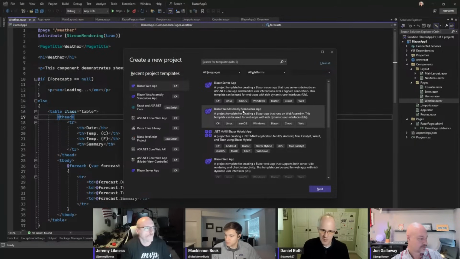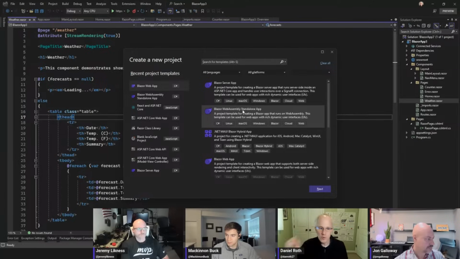The Blazor WebAssembly template is, you might ask, why we still have it. Well, the Blazor Web App template is really very server-centric. It's based on taking advantage of server capabilities to make your Blazor Web App great. But there are still scenarios where you might want to have a serverless Blazor application. Like you want to publish your application to a static site hosting solution that doesn't let you run an ASP.NET Core process on the server. So that's what the Blazor WebAssembly template is still for.